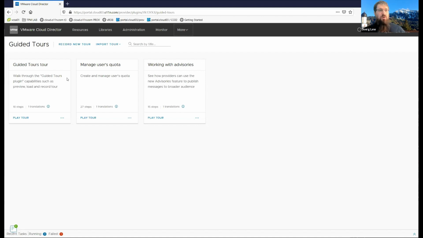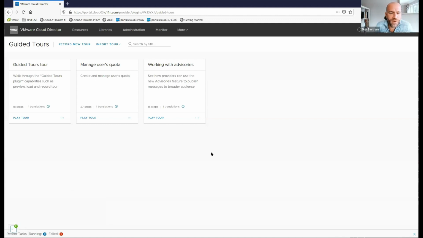Yeah, you can see here that we have already 3 tours predefined. And one of them is working with the advisories. In the menu, you can edit the tour, save the tour to a JSON file, if you want to perhaps change that or publish it or share it between different users, and you can also delete it. And there's that include in the assistant menu entry, which is disabled here because the tour is already part of the assistant. If you add that one, then this tour will show up in the small icon here. Oh, I see. Yeah. Okay.